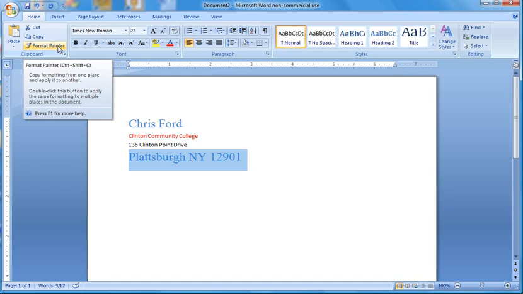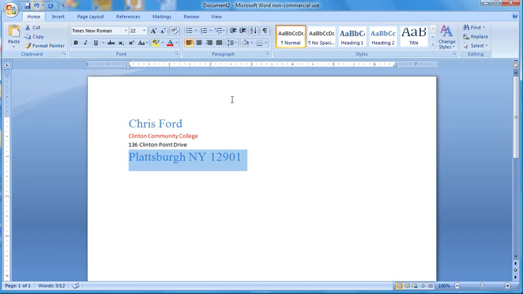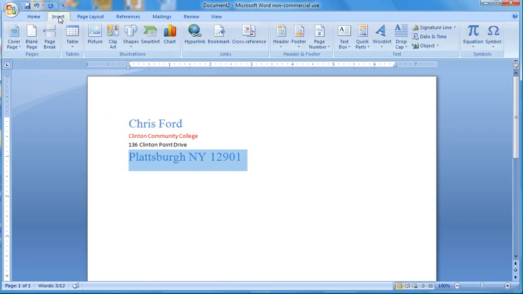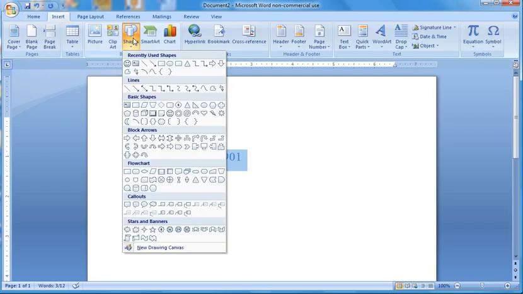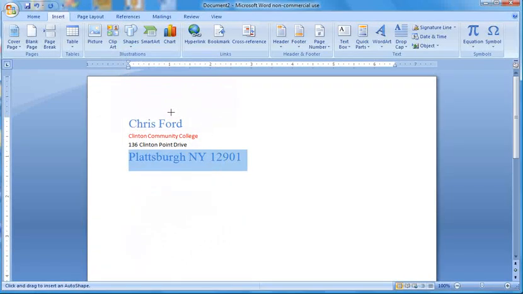Some other things I wanted to talk about today are inserting different things into your document. This is kind of fun. You can insert shapes. So pretty much all these shapes you have available to you, you can kind of spice up your documents with. Start out with a smiley face. I click on it. What happens, you notice my cursor now looks different. It's a little crosshair cursor instead of my regular arrow. That's telling me it's ready to draw this.